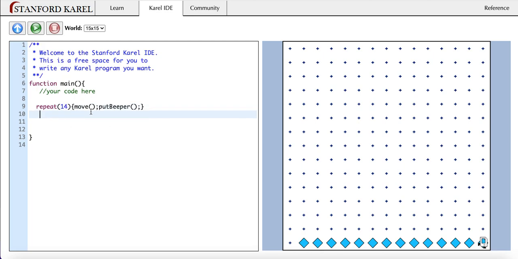At the end of this repeat sentence, maybe we need to make Karel turn to the left. So look at this. At this moment, I think Karel is ready to keep working on the next side of this square. We just completed the first one, but we need to complete 4 more. You maybe can use this same phrase again, write it again. Yes, of course, 4 times to complete all the board.